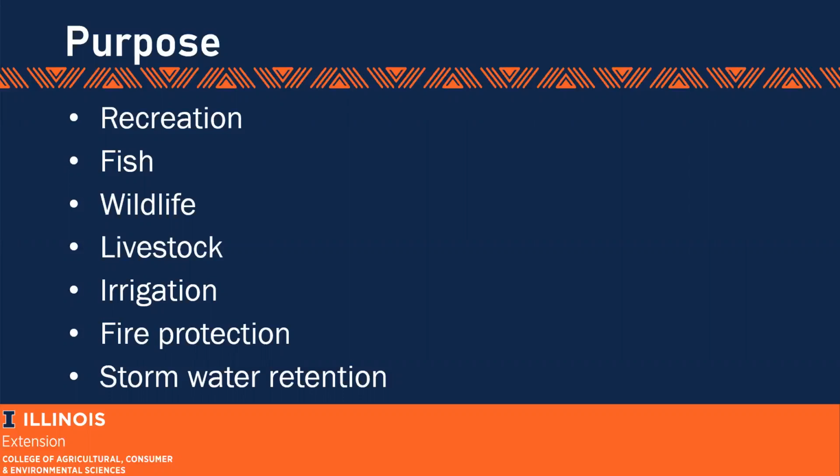Fire protection is maybe something we don't always think about. And yes, it's a source of water. It's one of those pieces I want to remind everybody that there's an opportunity for out there. A lot of rural fire departments are looking for that additional resource. And there's some things we can do to make it more of a resource to them in the event of an emergency. I want to get you to think a little bit about that. And stormwater retention. Obviously, stormwater retention or erosion control can be another major reason for building a pond.